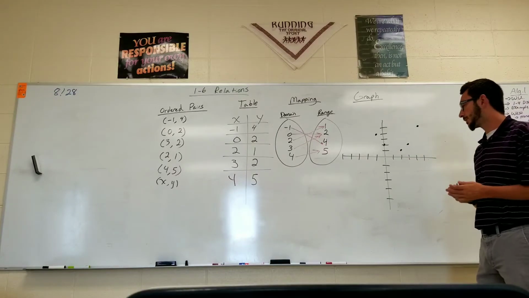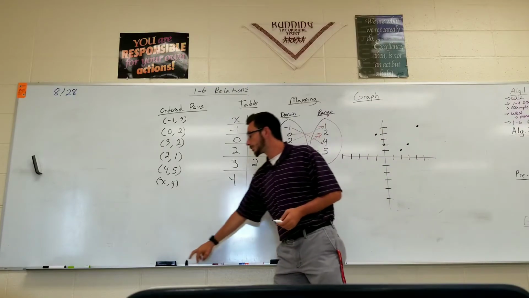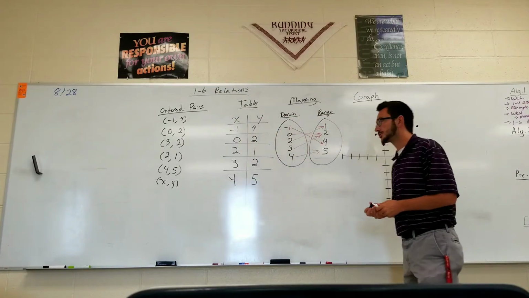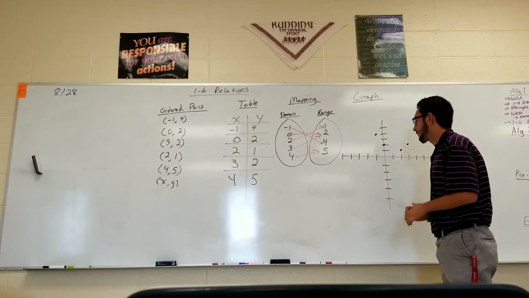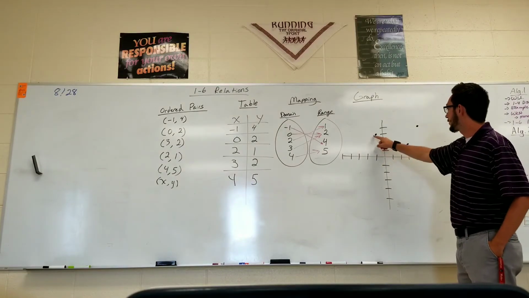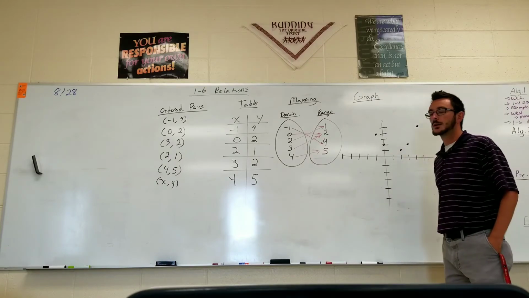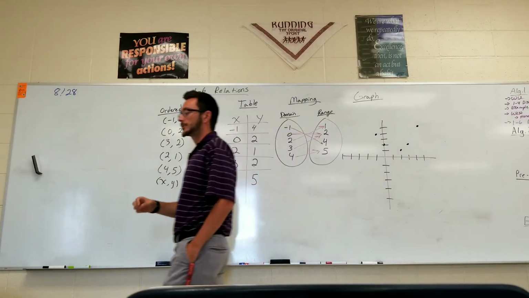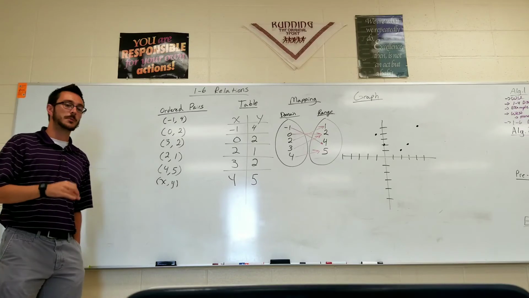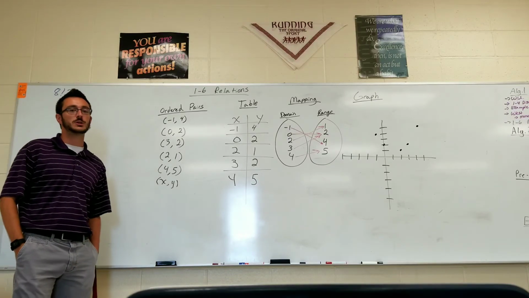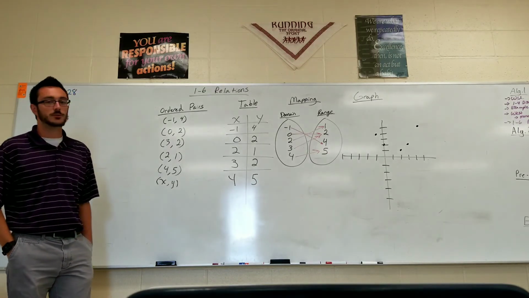And dependent again on the situation or the data, what kind of things we're measuring, it might be beneficial to get an idea of a trend that's happening. So maybe like this dip down and back up. So this is just a couple different ways to show relations and what might be more useful in certain situations. Hopefully this helps for section 1.6.